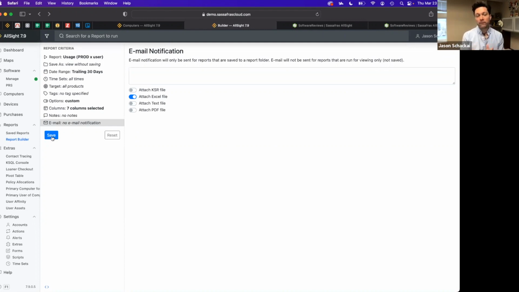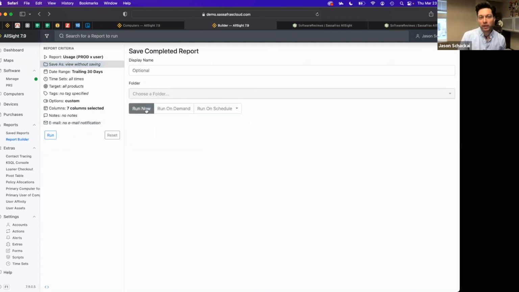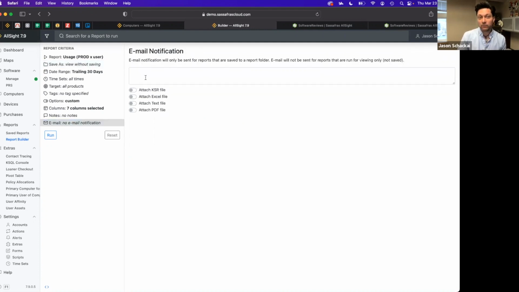So great way if you've got users or people within the organization that you send reports to, but they don't have direct access to the product, this can be really helpful for that, so that they can get the data, get the report. Now, my understanding is that if you're just doing a run now report prior to the upcoming build that hasn't actually been released yet, the email is not going to get sent out.